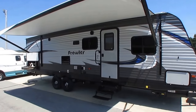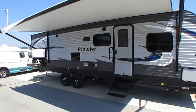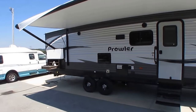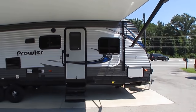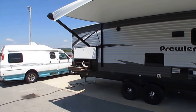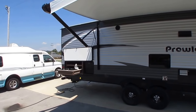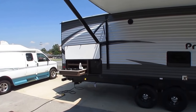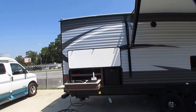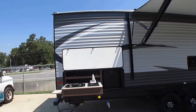I can sell it to you $22,900 out the door plus applicable sales tax. Look online — you're going to spend that for one that's two years old and used. Full factory warranty, and I've got plenty more coming too. I've got several floor plans coming, and this is just the first one that we got in and I'm very impressed.